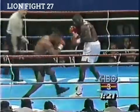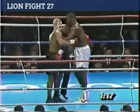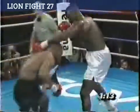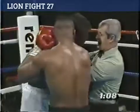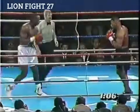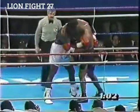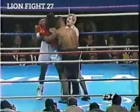Left and a right by Douglas. Tyson seems a little more precise in this round as he tries to move in, but it is still Douglas who is throwing and landing more often, working behind the jab as is his custom. Those right-hand leads have been very effective. They have been, but also you got to get those hands back up. What's Douglas doing? He's not allowing Mike to get his punches off to the midsection. Although there was a right hand to the rib cage there.